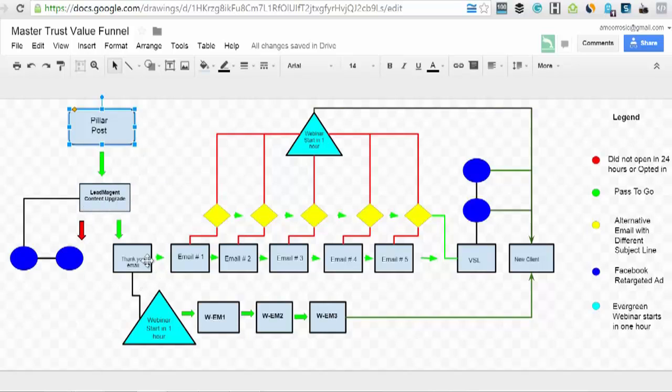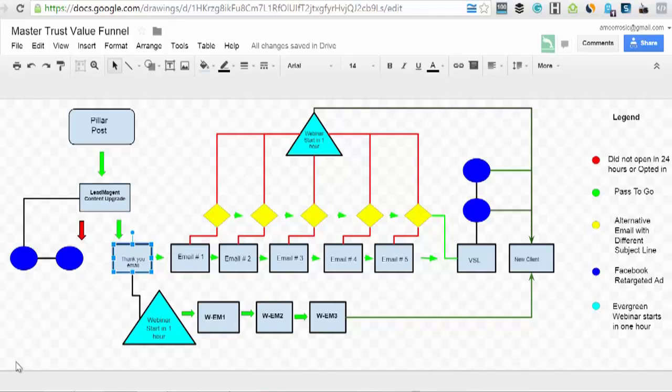So let's say we send them the first thank you email, meaning they actually did what we wanted them to. They clicked the lead magnet and they get their first thank you email. So let's say, for example, they get the email, but they never open it up. Remember, for this trust curve funnel to work, it has to be sequential, meaning it's framing. The thank you email must go to email 1 to 2 to 3 to 4 to 5. It's very classic Joseph Campbell storytelling. Humans communicate in emotions, we communicate in stories, we don't communicate in numbers. That being said, they can't just read email 1, then email 3, then go to the VSL. You broke the chain, psychologically speaking.